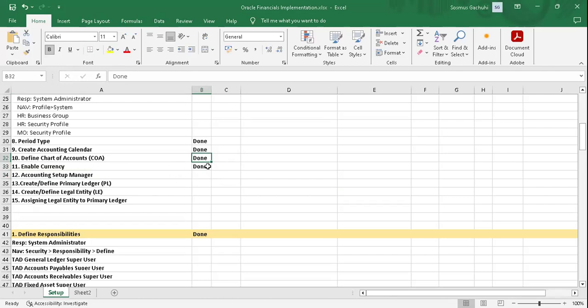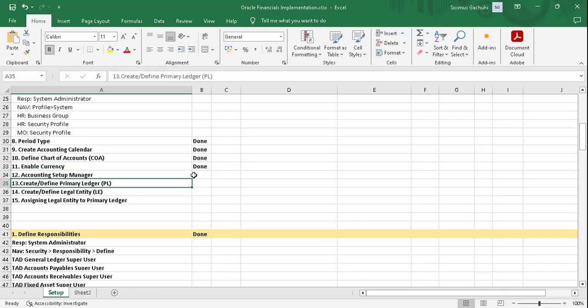Unless there is any question, we will go ahead to the accounting setup manager, because this is what lays the foundation, a gateway to the definition of the primary ledger and legal entity, and also the selection or provision of accounting methods.